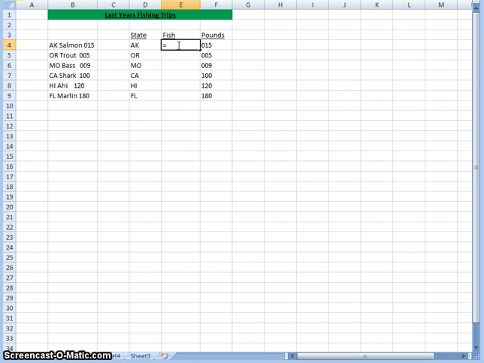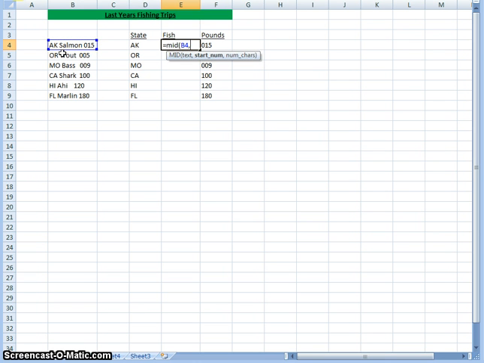Or middle, mid, and this has a little step extra to it. So we're going to once again use this text, and notice here it says start number and number of characters. So we have AK, that's 2 letters, then a space, and then salmon starts on the 4th letter.